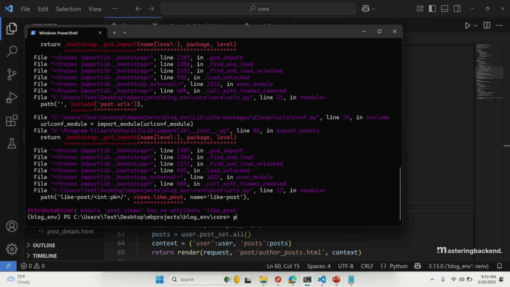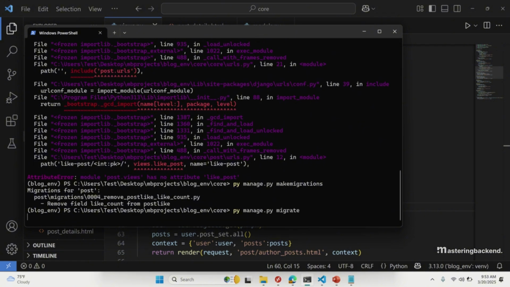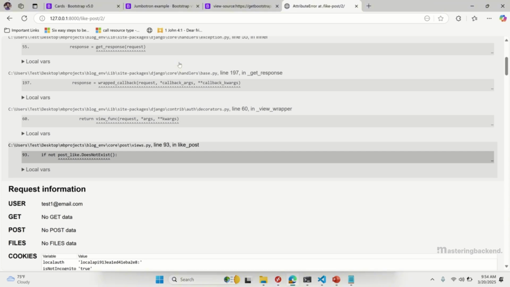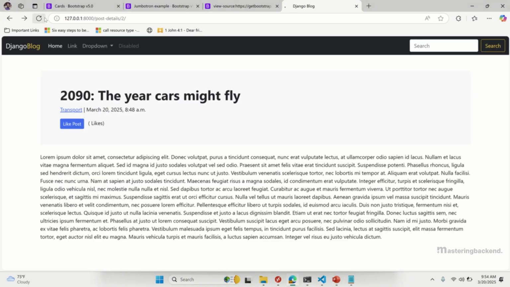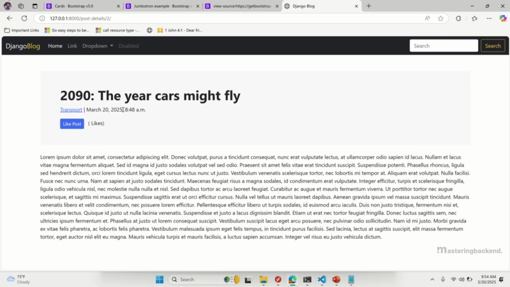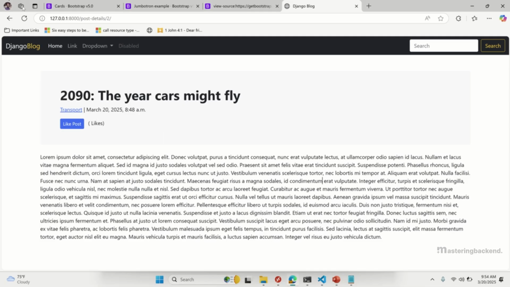So let's do this again. python manage.py makemigrations. All right. So python manage.py migrate. Python manage.py, we'll just run server. All right. So we'll come over here again, and we're going to go back. Let's refresh. All right. Let's see if this is still working. Okay. So let's like post. So now we'll actually like the post. Let's refresh. So we should see the number of likes here on that post. But let's go back to post detail. Let's remove this. So we should see one like appear here when I refresh. You can see one like, so it's fine.